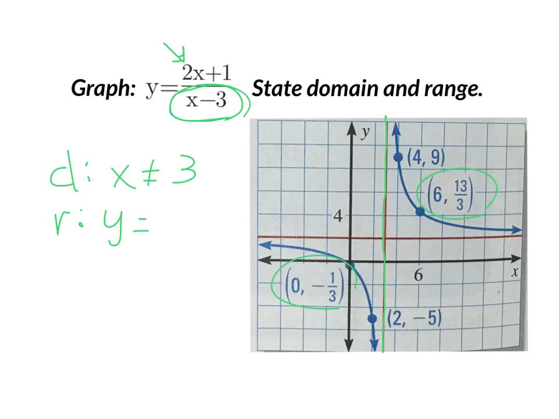Your range, all y's except for, look where the horizontal asymptote is. It is at 2. And so your graph does go down and up forever except for at 2. So y can equal anything except for 2. And we'll talk more about that one tomorrow. This is a big deal. We're really going to talk more about even the next day as far as having a number on the top, like a numerator like that. It's kind of a hard one, but that's okay. We'll get through it, and I'll see you in class tomorrow.